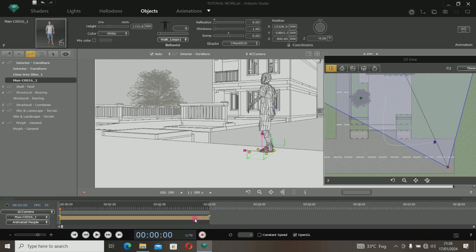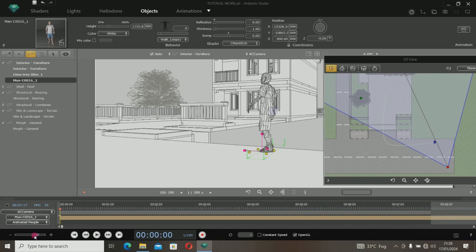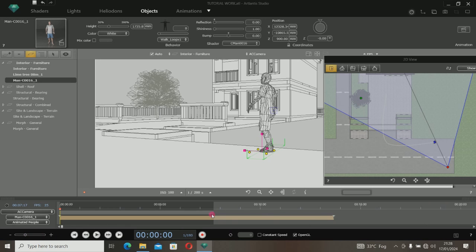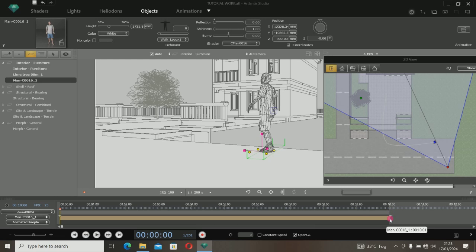But because the behavior of the man is walking, we are going to increase the time to 10 seconds. Let's see what it looks like. Increasing, stopping at 10 seconds here. Then move this to 10 seconds as well. Let's use this to get the microseconds that is added there. Beautiful. Then also move this one back a bit.